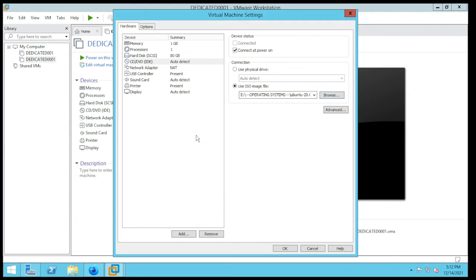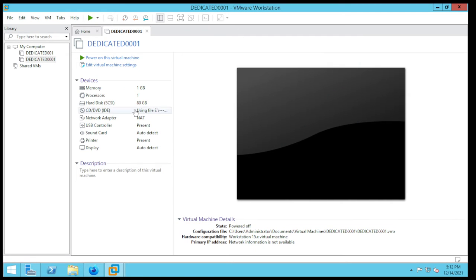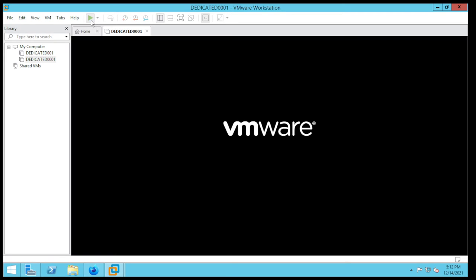So now we're going to use Ubuntu just as an example. Our CentOS, our Ubuntu, our Red Hats, they all come in ISO format. Then you select OK. In this virtual environment, we're going to go ahead and use 80 gigabytes of hard drive, 1 processor, 1 gigabyte of memory. And Ubuntu actually requires a lot more than that. And then you select this.